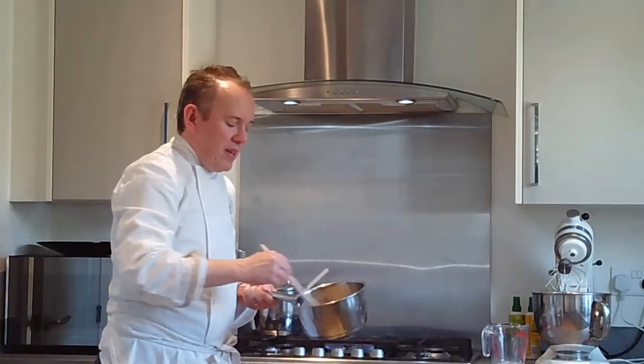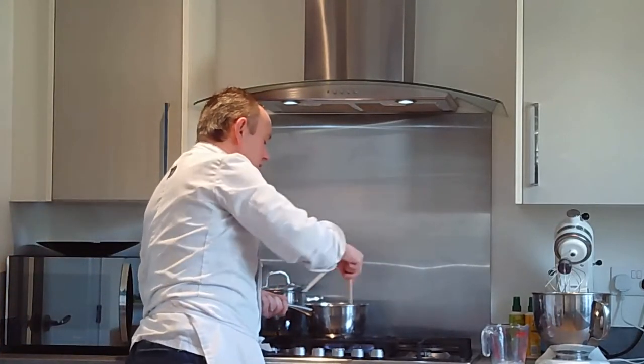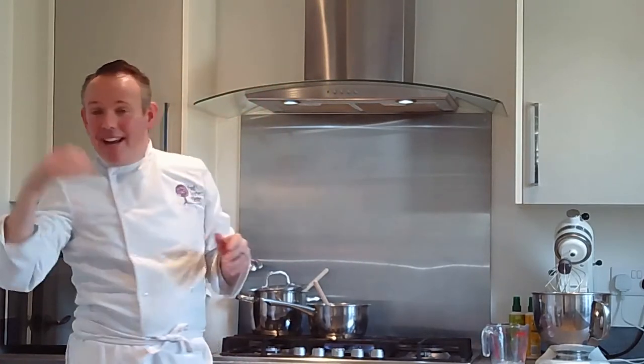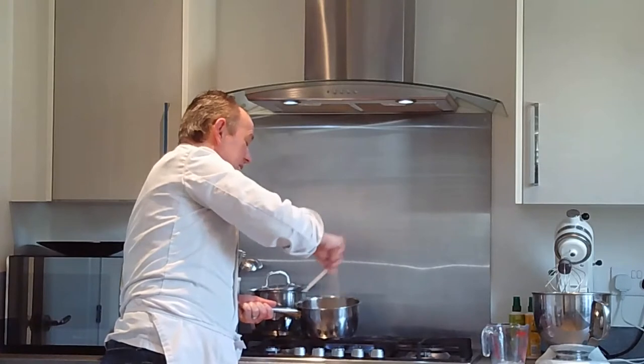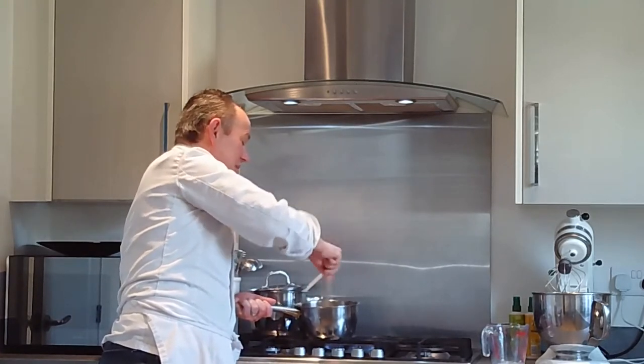Now I've added the last bit of liquid. It's a bit lumpy again. So back on the heat so all that starch can begin to unwind, it can take on water, and those starches are going to swell up, and then boom, all of a sudden, they're going to burst. And as they burst, they will not be lumpy anymore, but will turn into a lovely, smooth sauce. Okay, and here we have it again. Look, a little bit lumpy, but I'm stirring it, and then it's starting to burst. You can see it's bursting and forming a lovely, creamy sauce now.